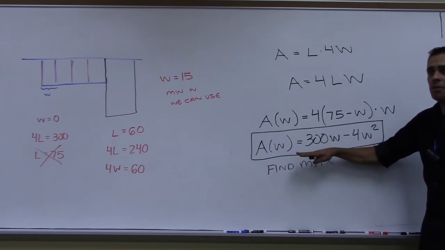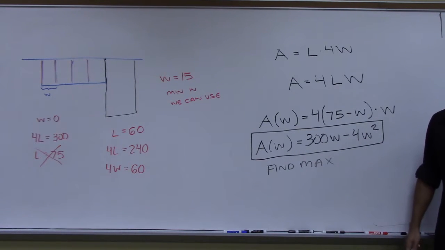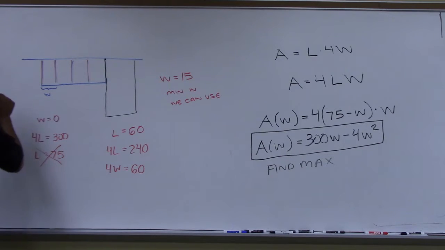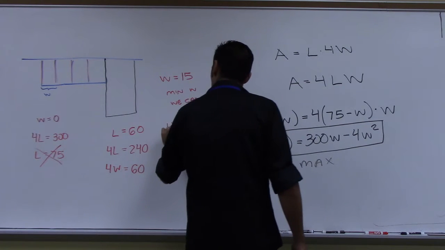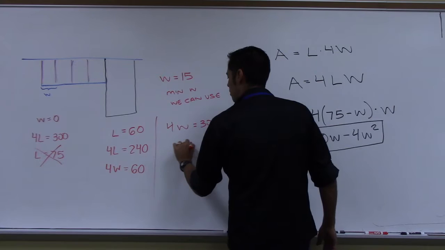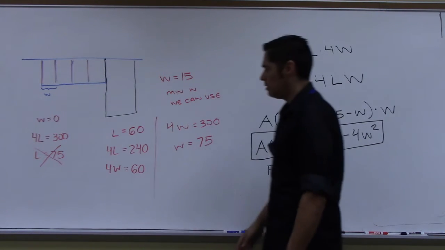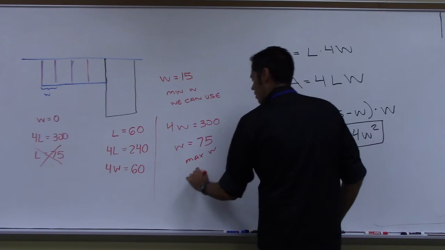All right? Remember, what I was trying to do is see, is this on a closed interval or is it on an open interval? I'm saying the smallest W I'm allowed to use that makes sense in the problem is 15. Now, is there a largest W? What would it be? Well, that would be if you made L 0. That means you would use all 300 feet of fence for this side, and then try to build these and say, oh crap, I don't have any more fence. So if I let this be all 300, then that means my 4 W's would have to be equal to the 300, which means W would be what? 75. And that's okay if W is 75, it's just not okay if L is 75, this length. That would be the maximum W we can use.